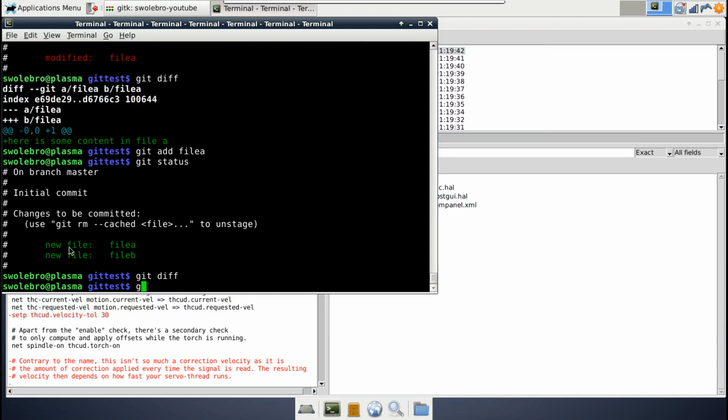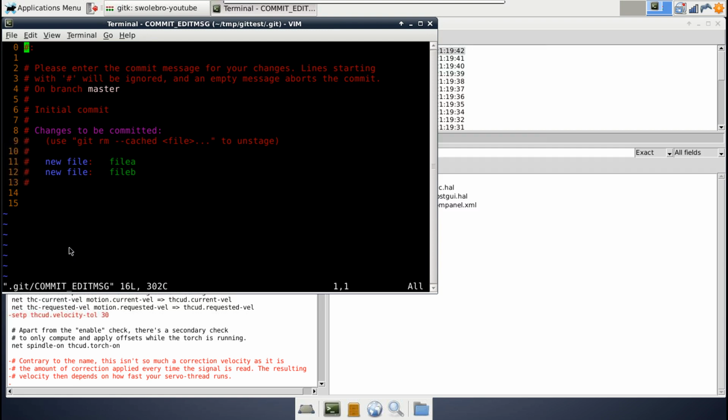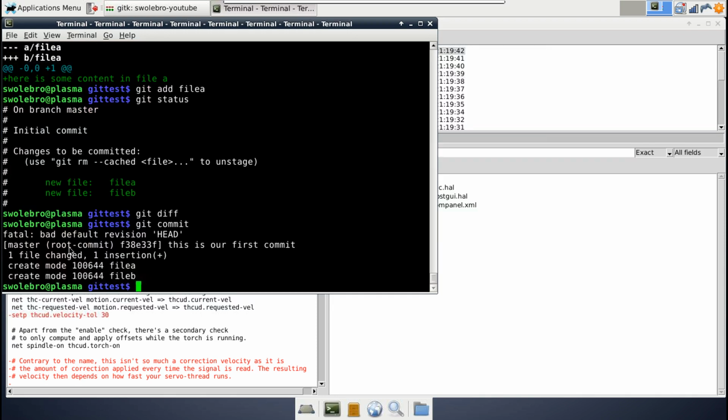So we can do our first commit like so and give it a little message. Now you're going to want to typically give your commits a useful message, right? One that tells you what the changes are for. In this case, we're just testing, so it's not terribly crucial, but when you're making changes to your LinuxCNC configurations, 6 months down the line, you're going to be wondering why the hell you made that change, right? So do yourself a favor and leave yourself a useful message. So now we save that. And that is the first commit in our repository.